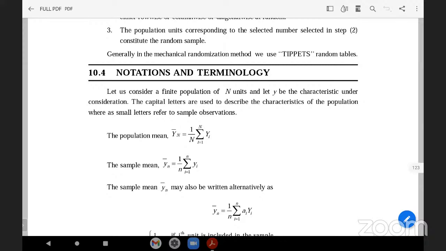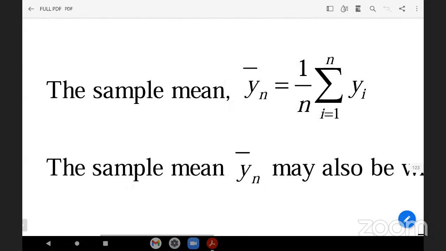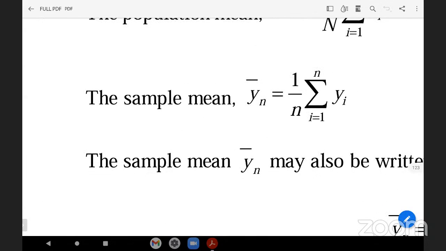Now, the sample mean is based on individual data and how they vary: y1 plus y2 plus y3 plus so on up to yn, divided by n. The formula is ȳ equals summation yi by n, where y1, y2, y3, so on up to yn. Y1 is 1 kg of rice. For another sample I'm taking, y2 is that many kgs of stones. Then y3, y4, and so on. The total sum is divided by how many samples you are taking, 4 or 5, that is n.